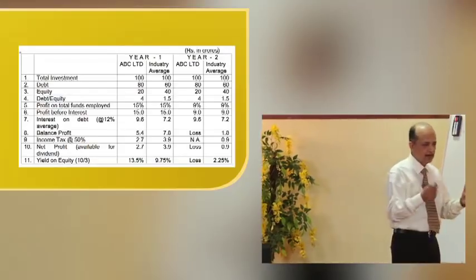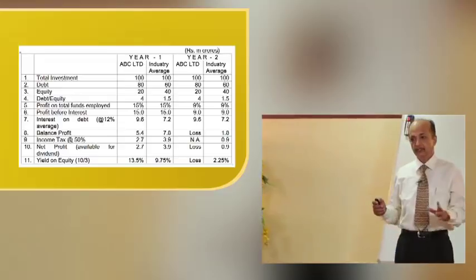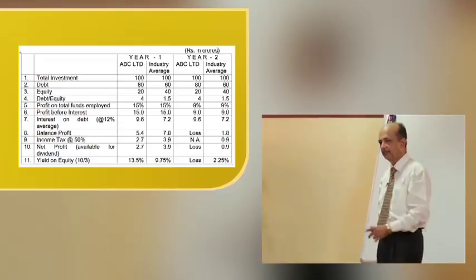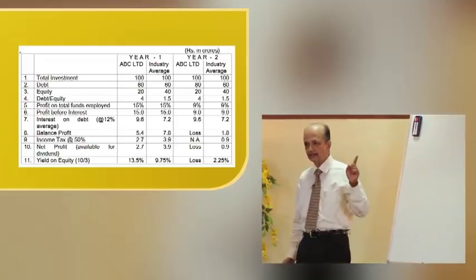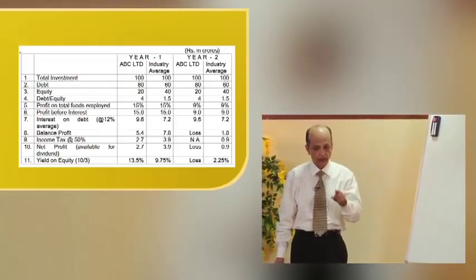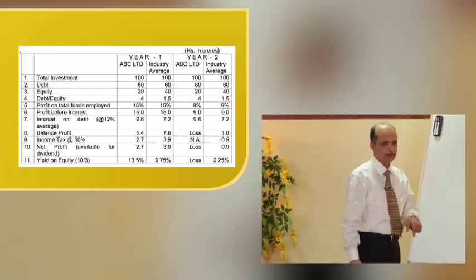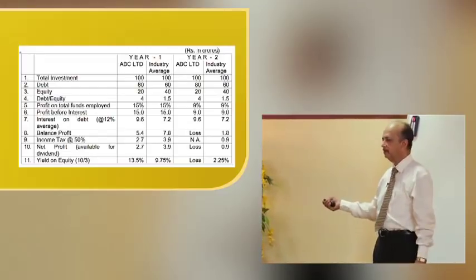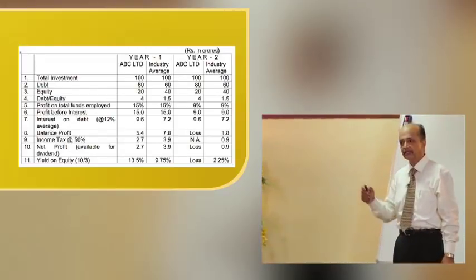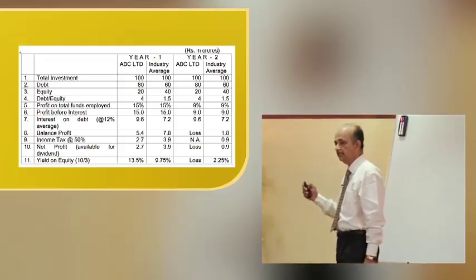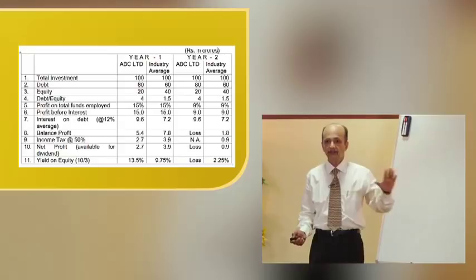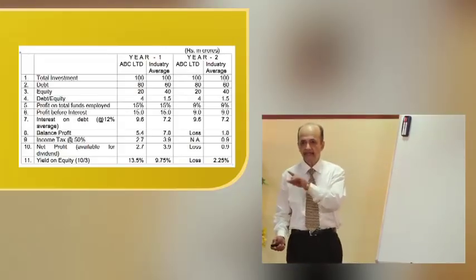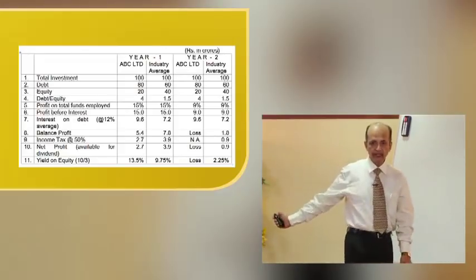These are the inferences. Even for higher equity, here in the first year we see the debt equity was on the higher side, it was 4. Even though it was 4, the unit could make a profit, and the yield on the equity or yield on the investment is much more than the cost of the funds. This is the inference we could draw from this illustration.